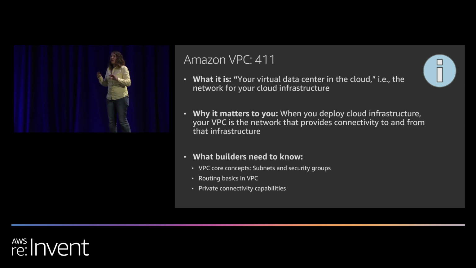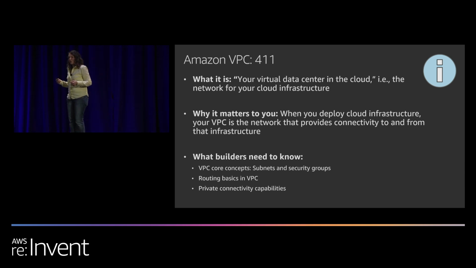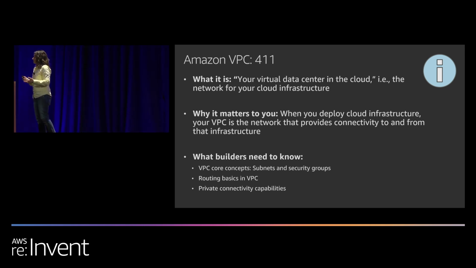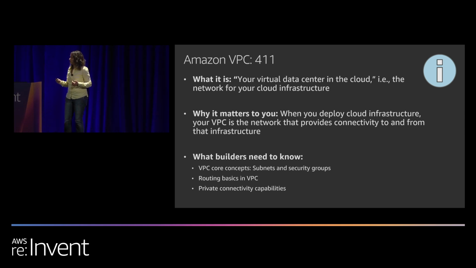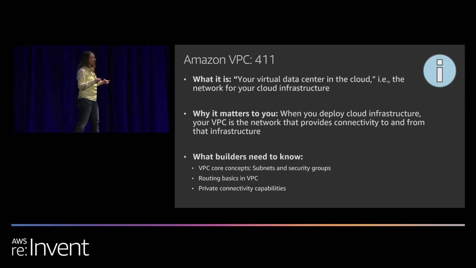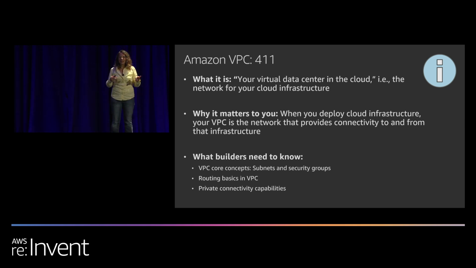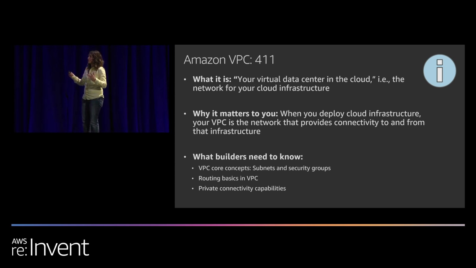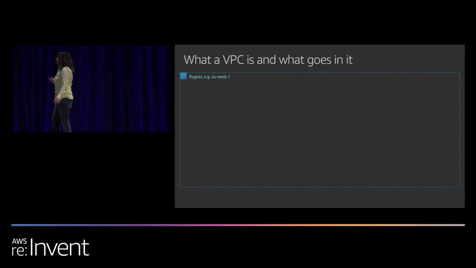But VPC does, since it's almost inevitable that at some point you will need some kind of infrastructure running in a network, VPC, Virtual Private Cloud, this is your network that you control and that you control the connectivity into and out of. And those are your security controls at the network level. So networking is a whole domain unto itself. But as far as getting network security right in AWS, there's really only a couple of concepts you need to know. And even if you don't have a deep networking domain or even any networking domain background at all, these are all very approachable, software level, visible concepts that it's easy to understand from first principles. That's what we're going to do here. Okay, so what's a VPC?